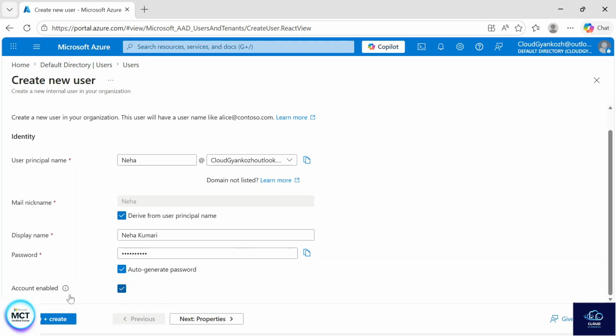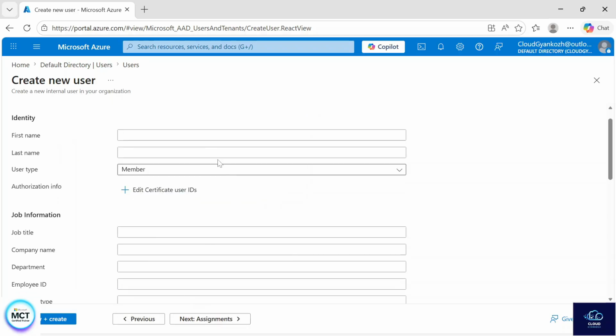In the account enablement, we have checked this box. That means when the user is created, he or she can log in with that user ID and password. But if you have not enabled the account, the user will not be able to log in to the Azure portal even if they have the username and password. This is useful in case I am creating the user account on the 20th of this month and the user is joining on the 30th. I want to share the credentials with him or her, but I don't want to enable the account login. So for that, I can disable the account login from here.